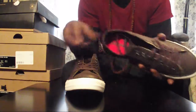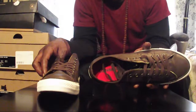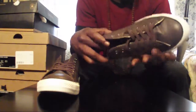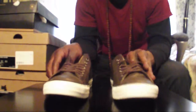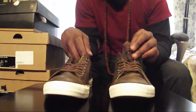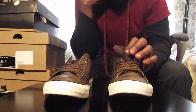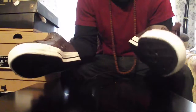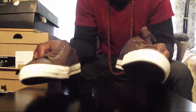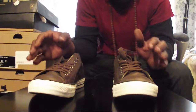The inside, swag. Red inside. Converse on the bottom, you know. Size 10. These are a 10 and they fit like a glove. So I'm guessing my actual size is normally a 10 and a half. For these to be a 10 and fit like a glove, and I have a couple other Chucks in size 10 that I gotta break in for like 10 minutes before everything is okay.